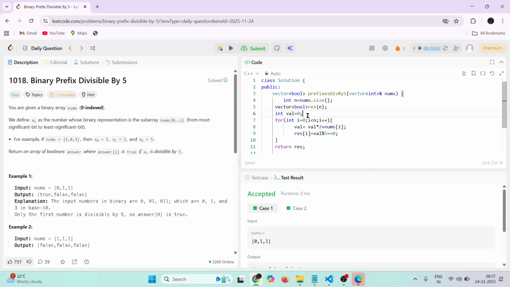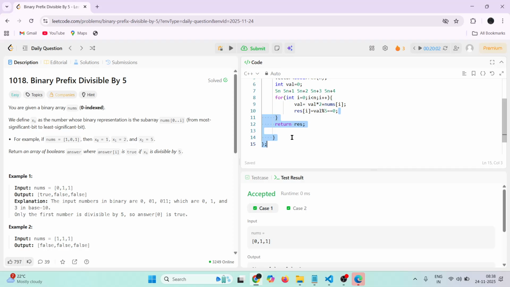If we plot on the number line, it becomes 5n, 5n plus 1, 5n plus 2, 5n plus 3, 5n plus 4, and 5n plus 5 is the next multiple. So only these 4 values are possible, because at last we want to know whether any of these are there or not. 5n means the remainder is 0.